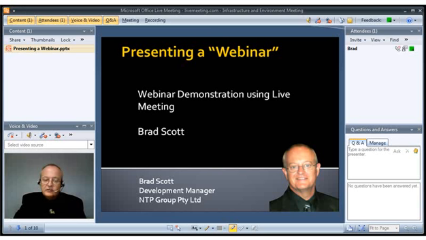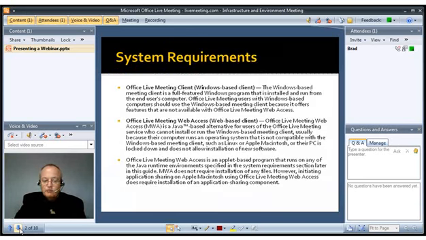Live Meeting has been designed to be reasonably intuitive and enable us to conduct a meeting pretty easily and pretty effectively. The most important controls that you'll find are those associated with the voice and video controls, which is the ability to switch your cameras on and off and your microphone on and off, control your audio, and the little button down the bottom here enables you to move through the slides in your PowerPoint presentation. So if we move over here, we'll run quickly through the system requirements.